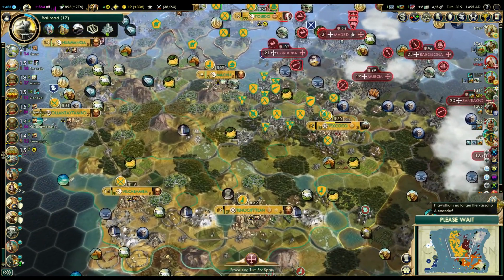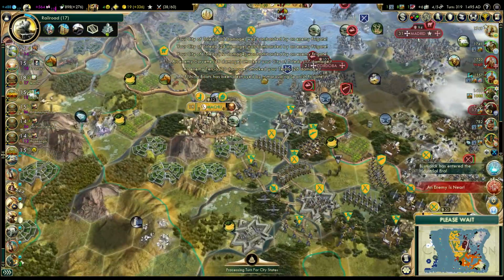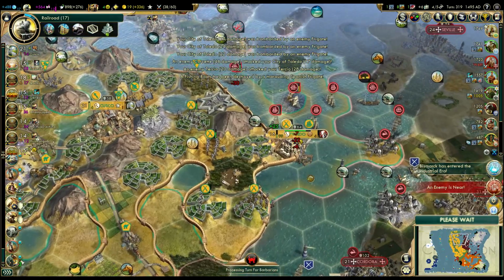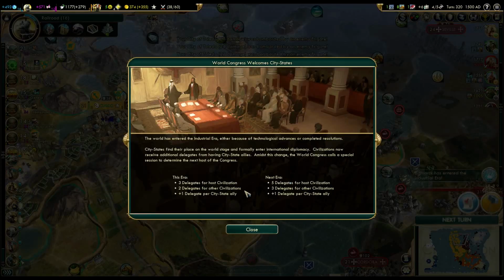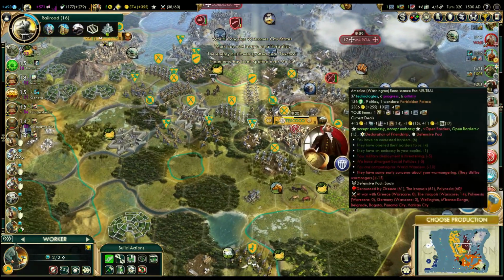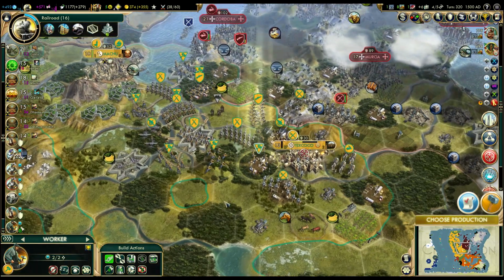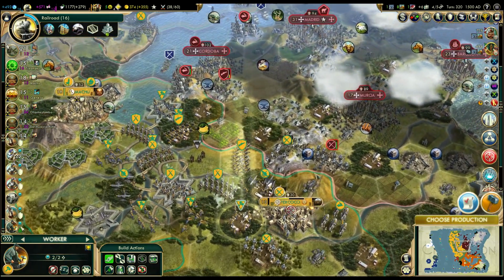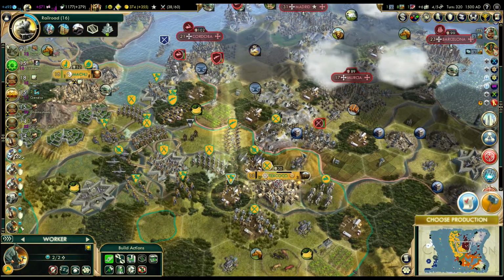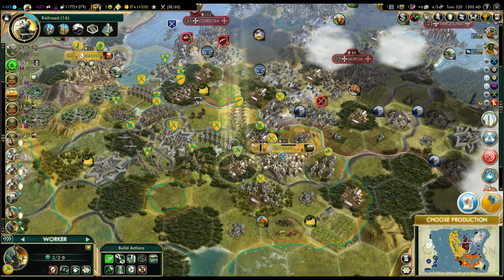And what was that? Yamada is no longer the vassal of Alexander. Oh, okay. Interesting. And this is also interesting. Congress welcomes city-states. Yep. But I think this should give some extra strength to Germany. Yeah, definitely. So now it should be a little bit better for us because Greece doesn't have a complete control, I think.